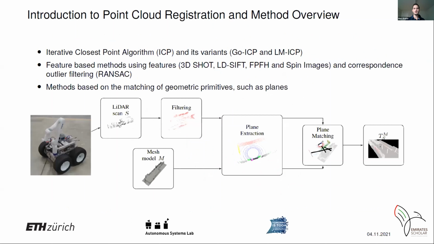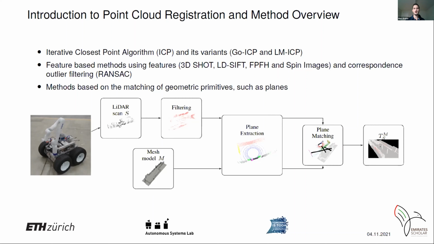The problem of point cloud registration is to find the relative transformation between the coordinate system of two point clouds that conditionally but not necessarily observe the same object, but from different viewpoints. Different solution attempts can be divided into three main groups. The most popular one corresponds to the iterative closest point algorithm, ICP, which is prone to local minima, and its numerous modified versions like GoICP and LMICP, which try to circumvent the weakness of their predecessor.